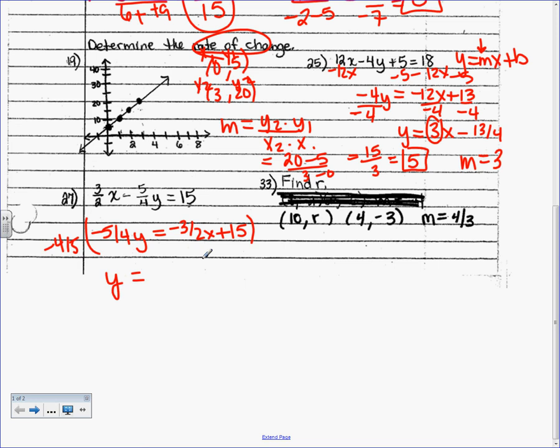And then again, you can use your calculator if you want to. Negative 4/5 times negative 3/2 is going to be 1 1/5 x. Or if you write 6 over 5, that's fine too. And then it's going to be a negative. And what's negative 4/5 times 15? And it's just negative 12.